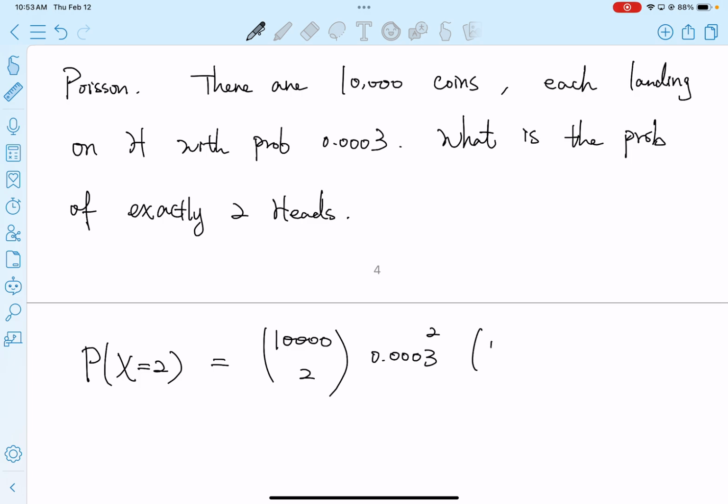Raised to the power of 2, 1 minus 0.9998. Okay, so back then when there was no computer or calculator, to evaluate this kind of thing, even when you have a probability mass function and you want to calculate the probability of this particular event, it's extremely difficult to calculate a number, even if it's just a product.